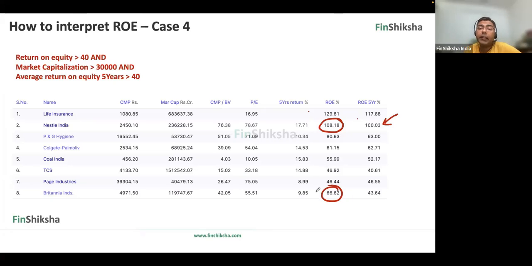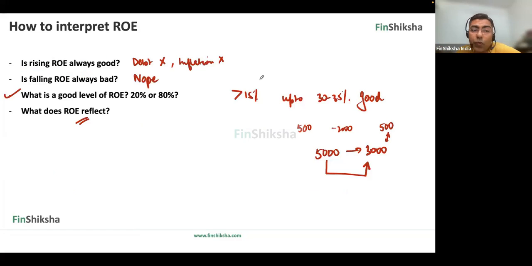So that is where I think you have to decode it and dig a little bit deeper when you're looking at this as a number. More to it, there are obviously more nuances, but I think suffice to say that you will get into this consideration and look at some of those data points as you go along. That, in a nutshell, is what our discussion was with respect to return on equity.